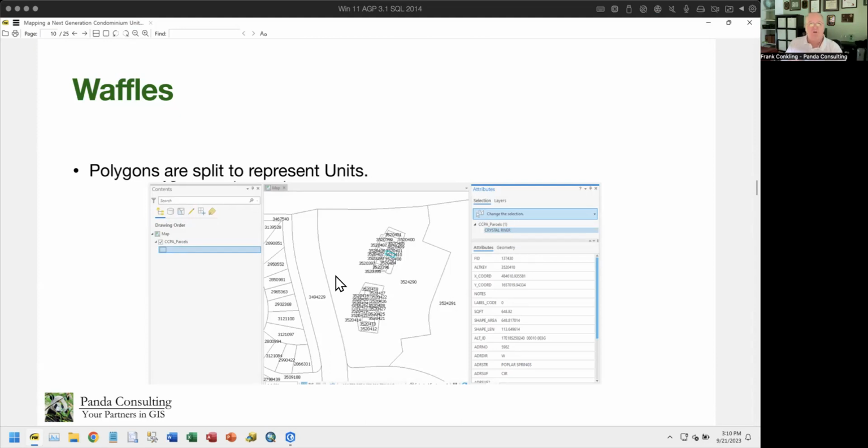Using the breakfast metaphor, each one of those little cells in the waffle would represent a unit. Again, it would be the unit, but not any limited common elements. It wasn't a good representation of the area, and when we started looking at 3D, it did not represent any views or what side of the building it was on or anything. It was just a next evolutionary step in identifying and trying to map where condominiums are and how to represent them on our maps.